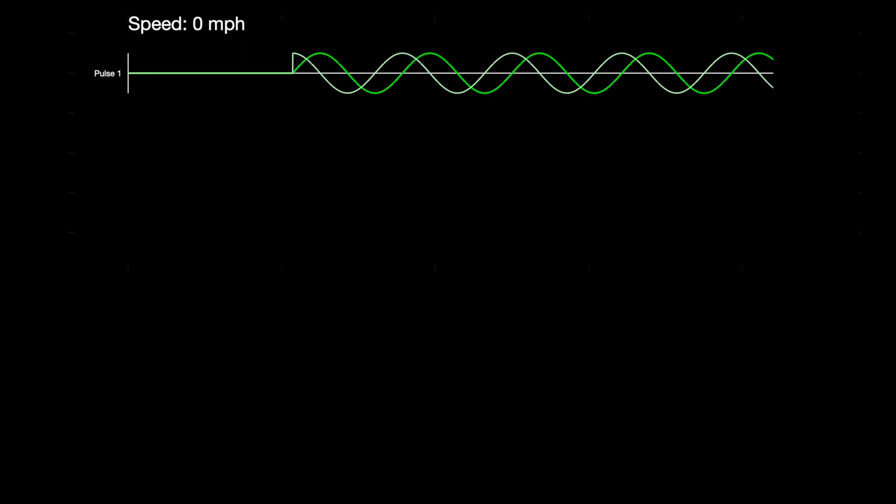For this, imagine these are the IQ signals of a single returned pulse. And for the sake of simplicity, let's say that there's no noise at the receiver at all. So after the pulse is transmitted, the received signal is perfectly silent while the pulse is traveling to the object and back.